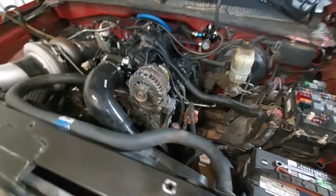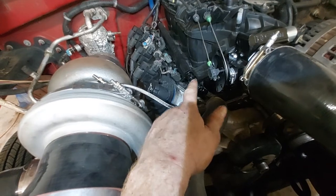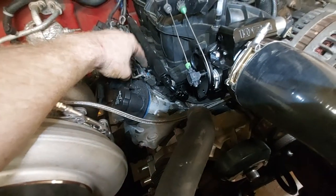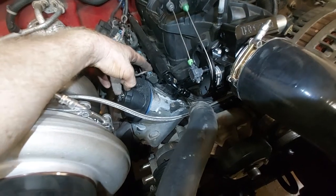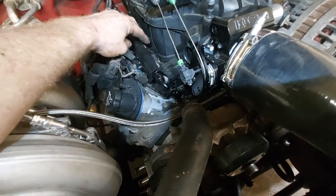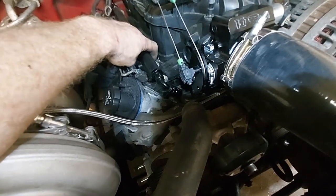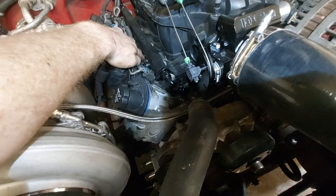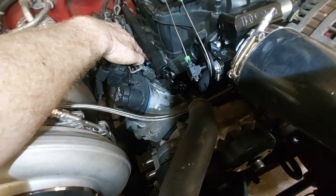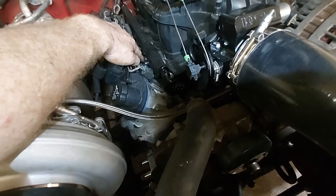It's got a PQI regulator, Holley fuel rails, and 1050cc Holley injectors — about $367 each with EV6 connectors. This harness is from a flex-fuel 2001 Tahoe, which worked out nicely. I cut the old fuel rail mounting bosses off, took the brackets that came with the rails, found the angle against the flat spot on the intake, bent and drilled them, and secured everything with the 10-millimeter nut common on these trucks.